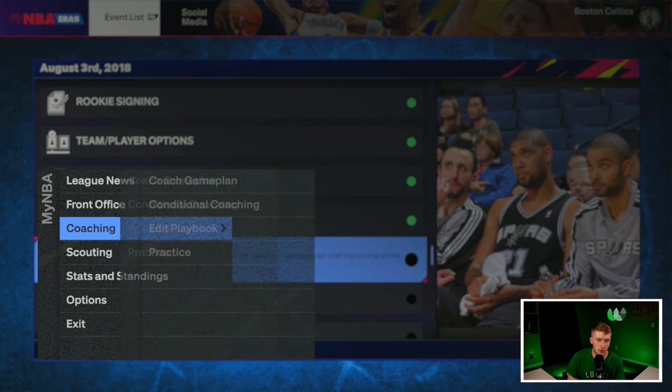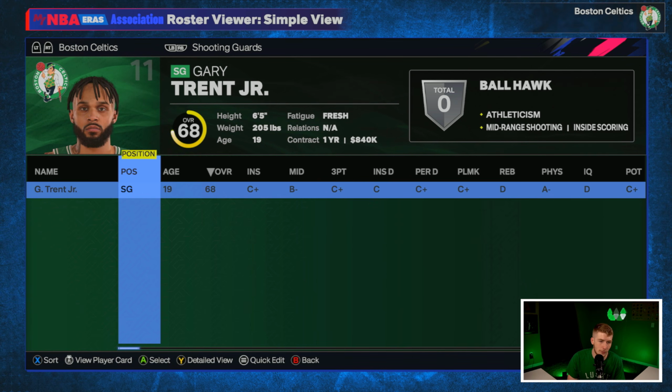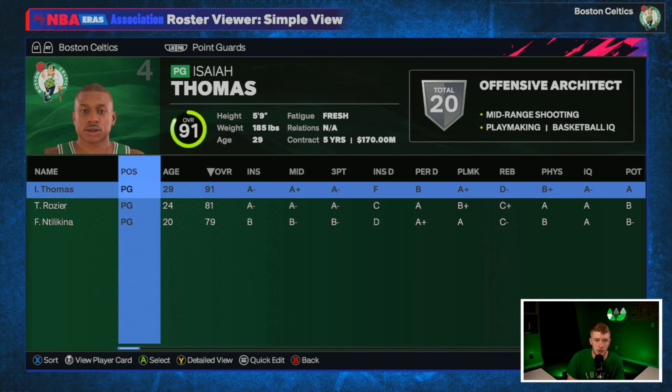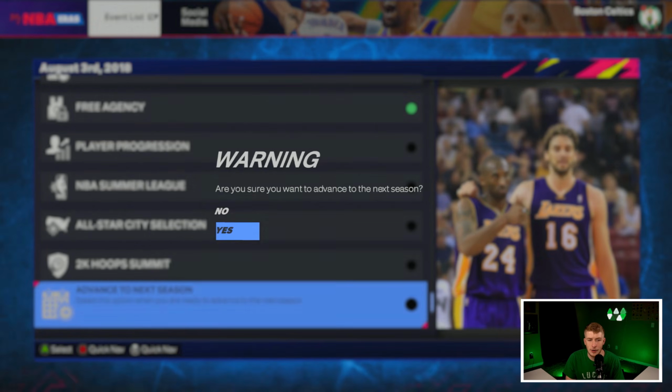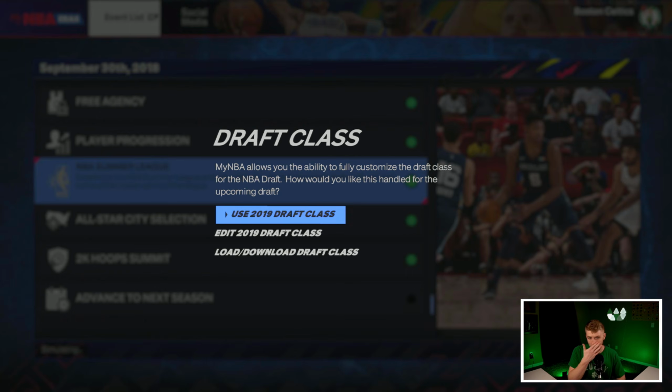So you can call us the Milwaukee Bucks, or the Boston Bucks, or whatever you want to say. So we can move Middleton, like I said, to shooting guard. We'll move Frank to shooting guard probably as well. And I think we'll have ourselves a very, very solid rotation around Isaiah Thomas going into year 3, to see if we can maybe bring home a championship this early in Boston.